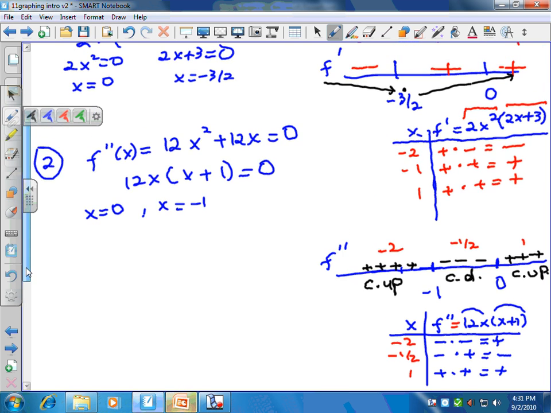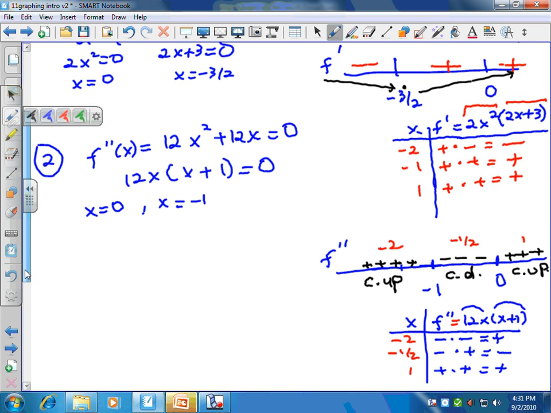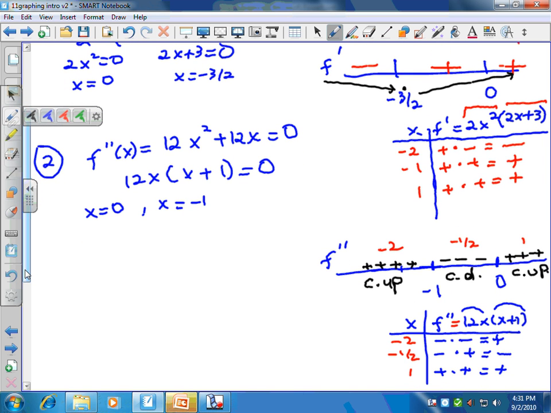Now we're ready to put the pieces together, and you could get the corresponding y coordinates. So the important points we got in the 2 steps above, let's put them on this chart. So we have -2, -1, and 1. Excuse me, those are my test values. What I want to put is my important points, the points that you got as the zeros of your f prime and the zeros of your f double prime. So those are the ones I want to place on this number line.